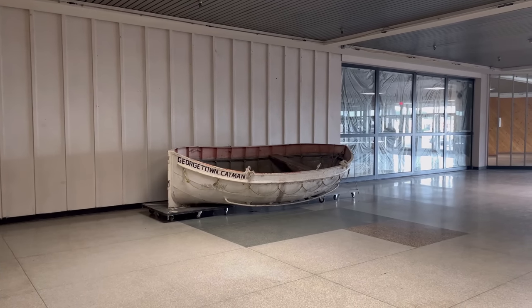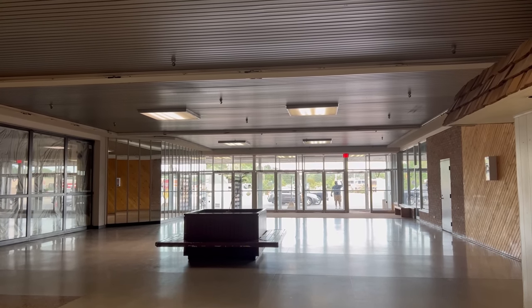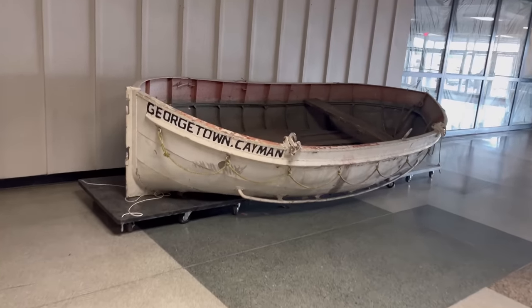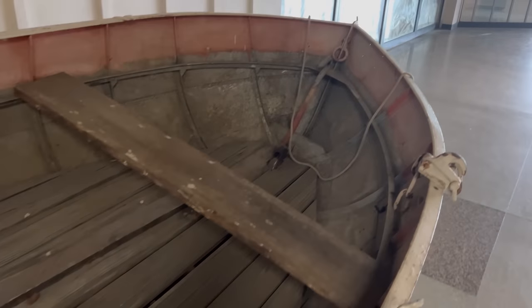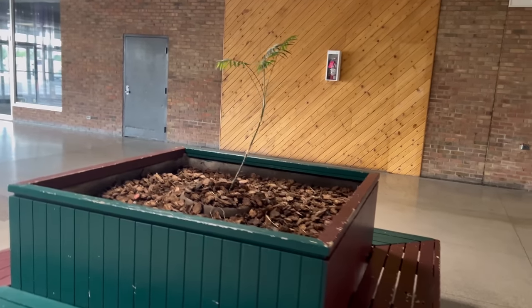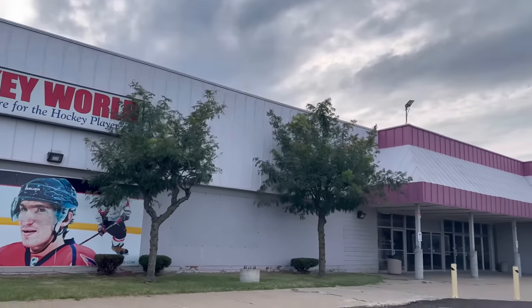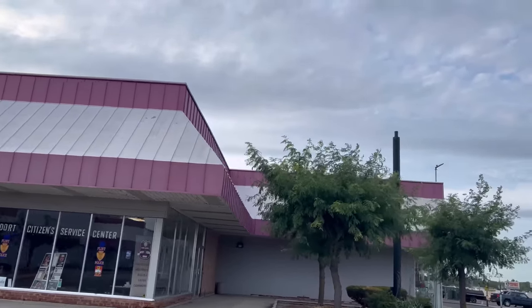After getting past some rather upset guests who were setting up a wrestling tournament, I was able to get a nice view of this old lifeboat, which is one of the only few antiques left. Most of the others have been sold off over the years, so sadly there's not much left to see. Bob would pass away in 2012, so I'm not 100% sure if his family owns the mall now or what. As of my visit in July of 2022, Dort Mall sits almost exactly as it has been for years — decades even. Just quiet, empty, full of birds and a rich past. While Dort Mall may have never been the lifetime shopping destination William wanted it to be, it was still a great community place, and still is to this day. And maybe that's okay — maybe Dort Mall was always meant to be this community hub.